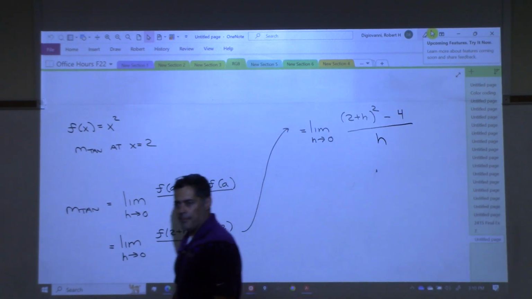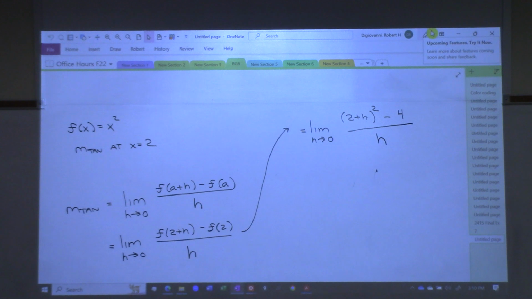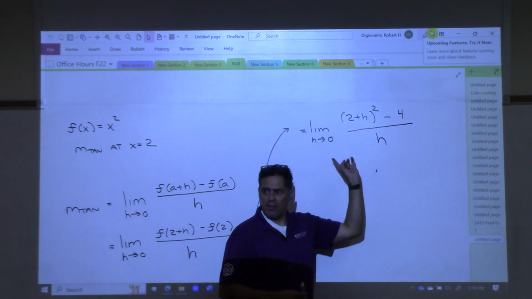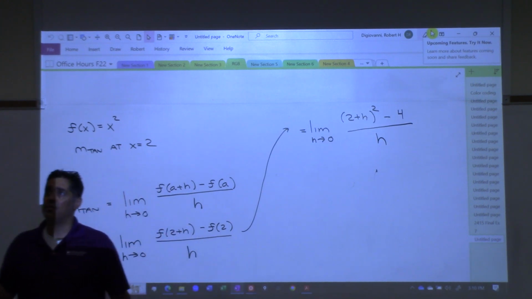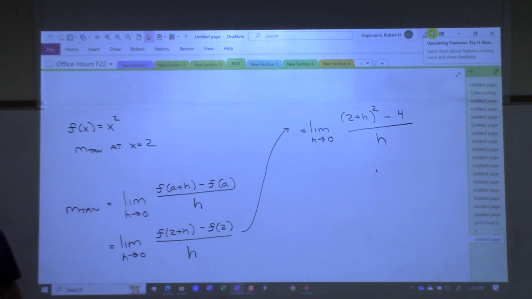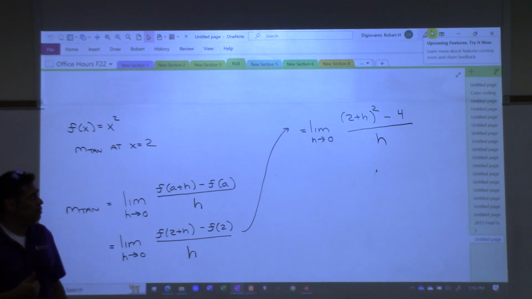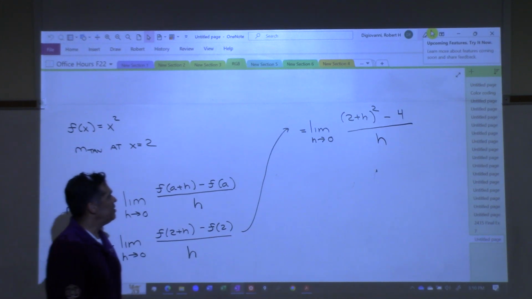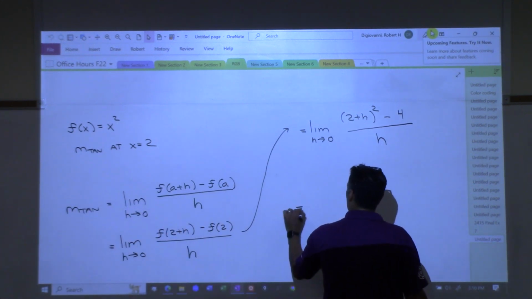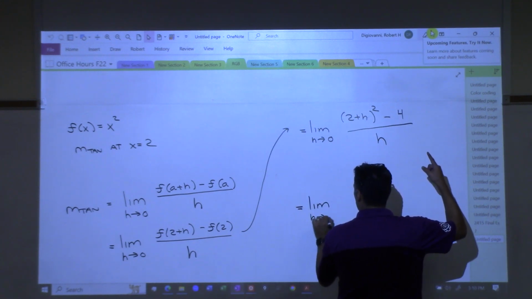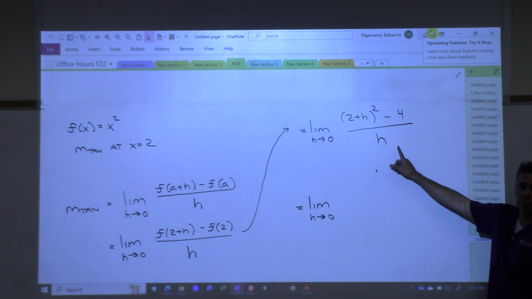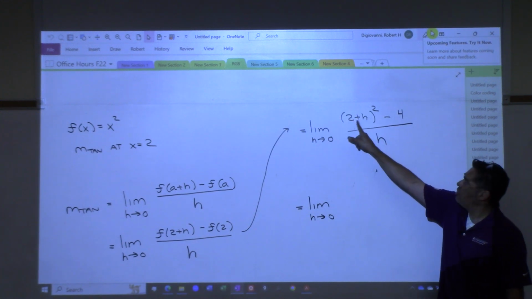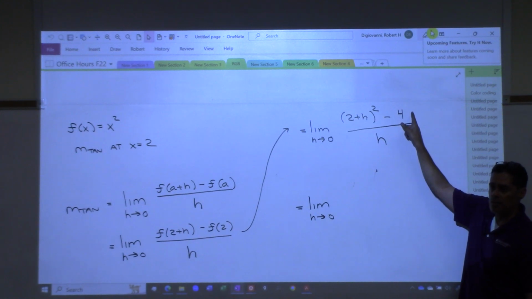All right? If you were doing the problems here with me today, flip back in your notes and look at the problem we did, x squared at x is 2. When we did this limit setup, notice how different those limits look. The one we had was x squared minus 4 over x minus 2, wasn't it? This one is 2 plus h quantity squared minus 4 over h. Totally different looking limits, right? So let's see what sort of algebra I can do here. By the way, you do get 0 over 0. If you let h go to 0 right now, you get 0 over 0. Y'all believe that? If h goes to 0, that's 2. 2 squared is 4. 4 minus 4 is 0. So you get 0 divided by 0.